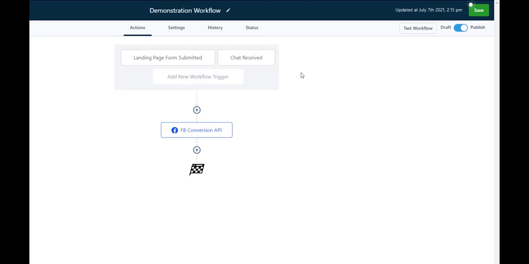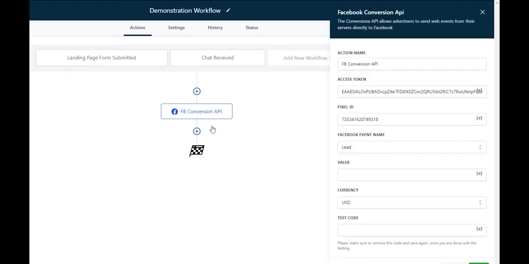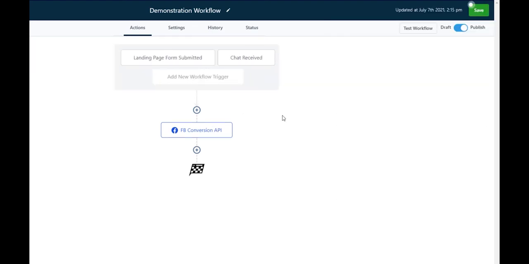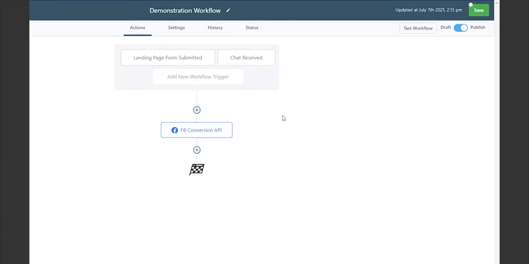You can literally clone this workflow and all the information from the Facebook Conversion API step will come across, and you'll get those additional leads. And we've seen in some cases an extra 50% leads coming through from people who actually just message rather than fill in the opt-in.